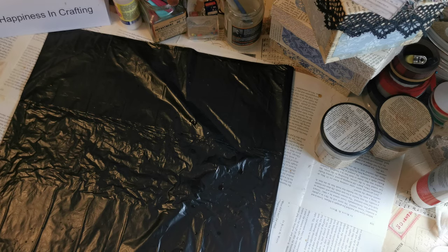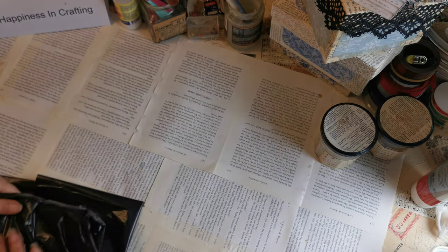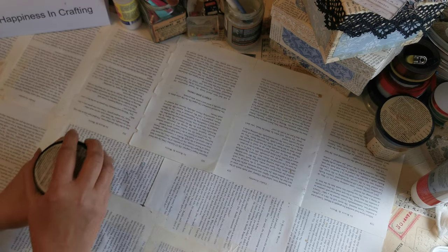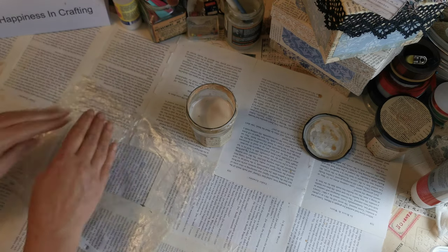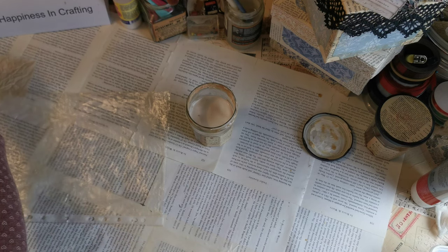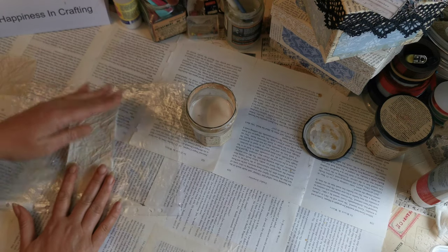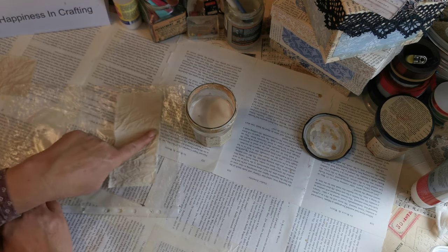I'm going to move my bowl out of the way. I'm going to move my wet plastic out of the way. Okay, and the next thing that I want to do is I want to bring in some PVA, a new piece of plastic to protect my table, and I'm going to bring in one of these tag sized pieces of coffee dyed cotton.